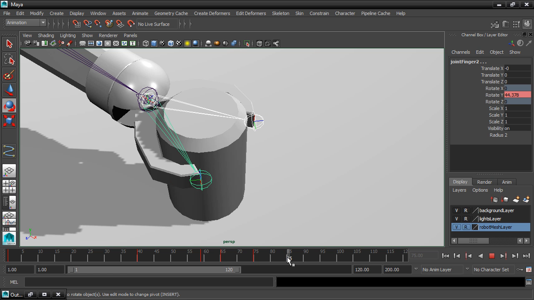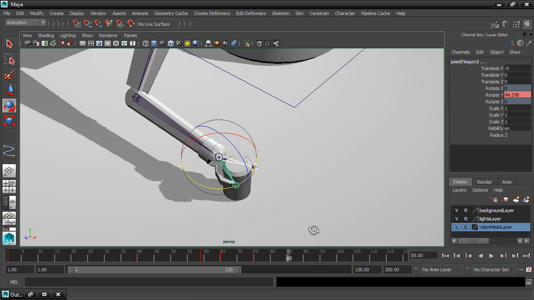Cool. And we can actually finish out the animation and then worry about our parent constraint later. It doesn't matter what order we do it in, but we're less likely to have issues if we do the entire animation first and then do the parent constraints. That's how I'm going to do it in this particular lesson.